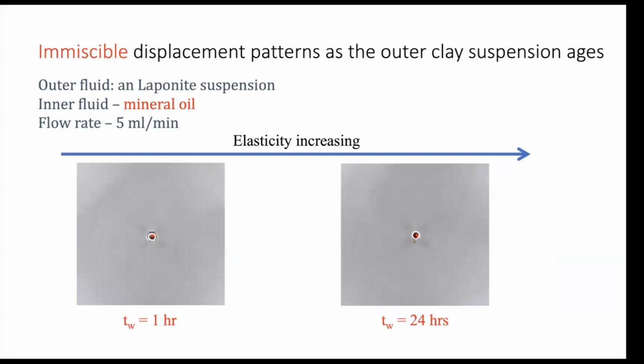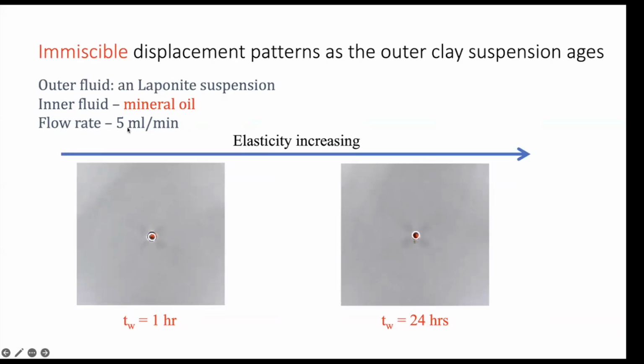Now, I've been telling you about miscible displacement. What happens when aqueous clay suspensions of different ages and hence different elasticities are invaded by water, which is miscible in clay? Now, what happens when you invade the clay not with water but with oil? And oil doesn't wet clay, right? So there is this interfacial tension, which should have a stabilizing effect. So let me show you what happens.